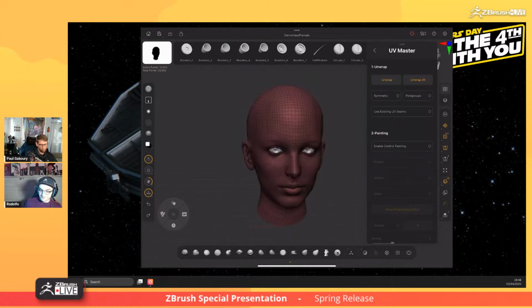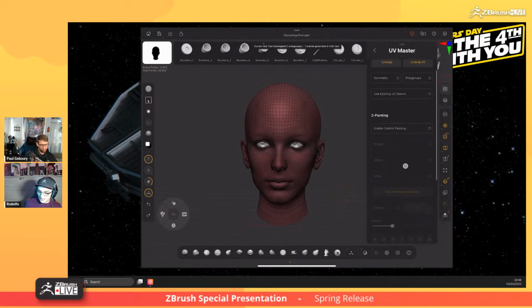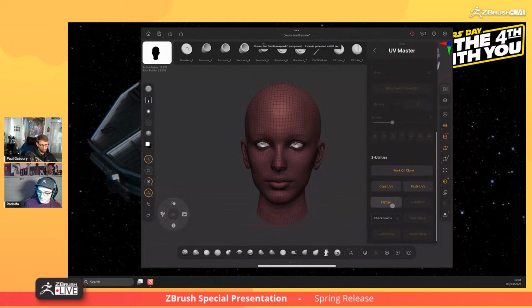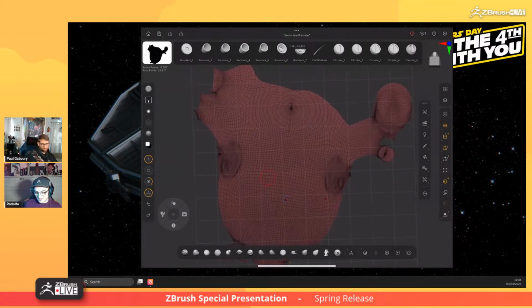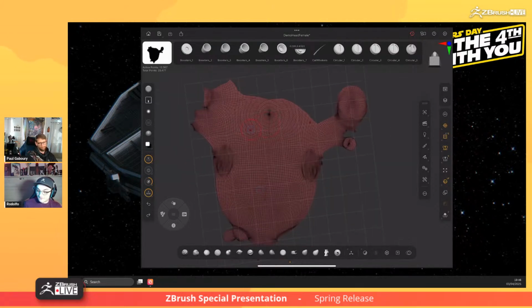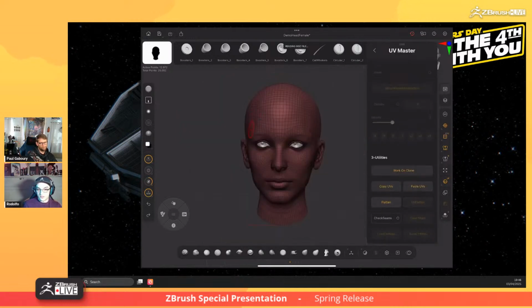And obviously, then you'd need some more control. So if you just run an Unwrap on this, and then you want to do a flatten to preview the UVs. You already have some UVs. That was super fast. And obviously these are atrocious for a head. You'd go crazy if you showed this to any texture artist. But it is fast and it is there. So you don't need to do your Unwrap and then relax your UVs or whatever. It does everything for you.